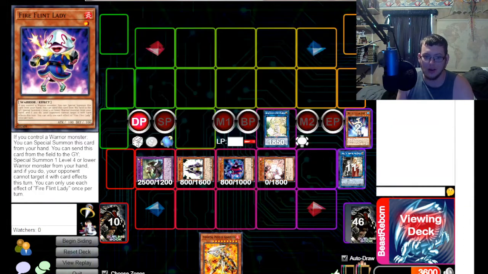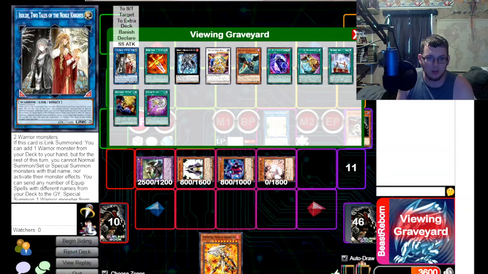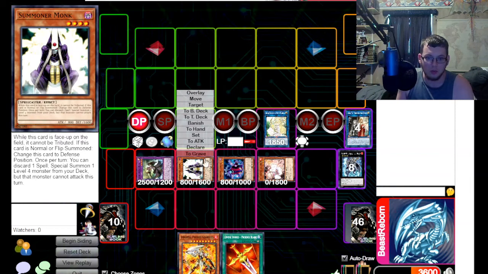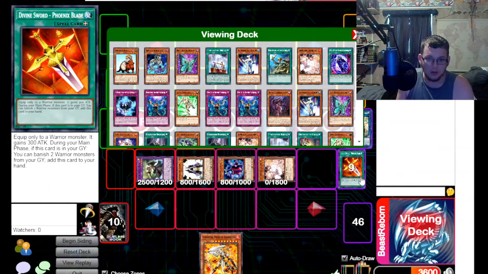Ash is a tuner, as we've seen in a second. Now, over here, we do now have Armageddon Knight in the grave, which you can also banish now, or Isolde to add that Phoenix back to our hand, which now we can also use Summoner Monk again, discard, because we just brought him back out. We can pick any level 4 in our deck.